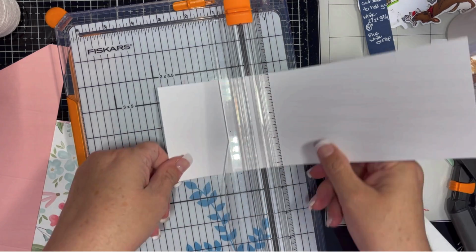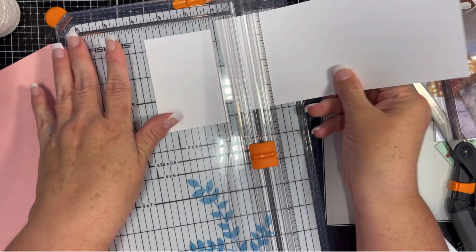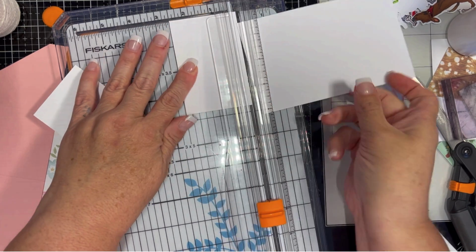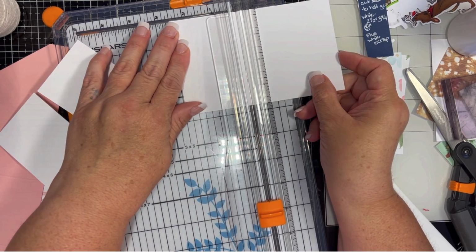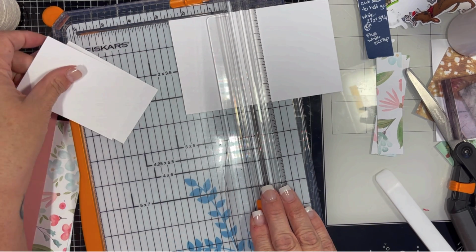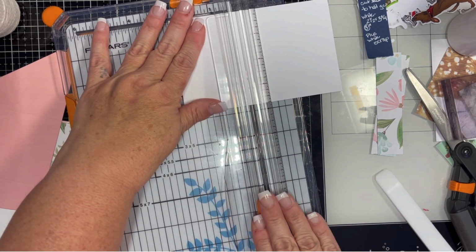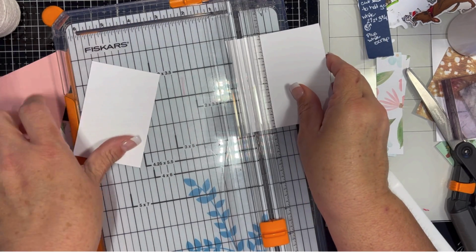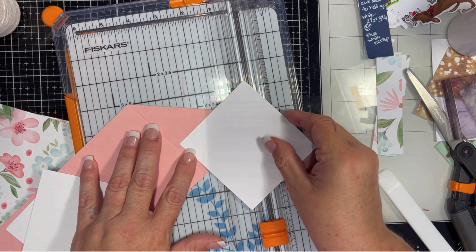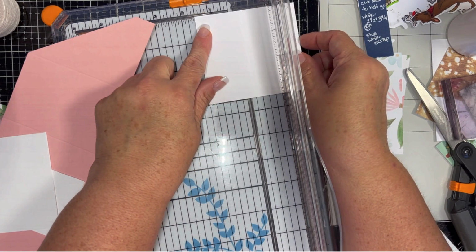And now I'm going to cut at 2 1/2, and I'm going to do 3 of those. 1, 2, 3. Okay. And then this last piece, I'm just going to need a smaller piece that will fit right around here. So it doesn't really matter, however big you want it to be. I'm just going to take this and let's do 1.5 inches.